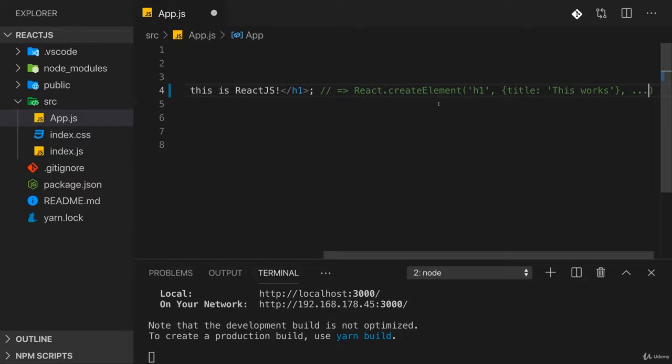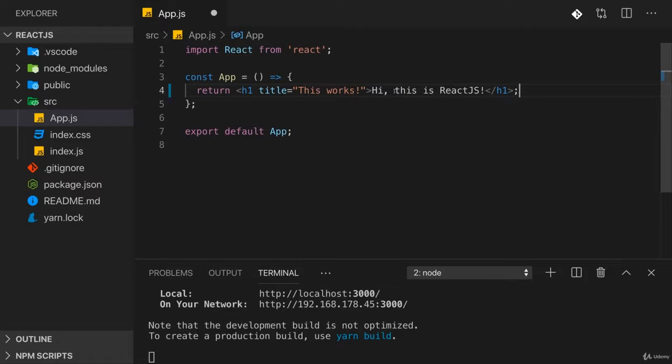This is how this works, and React will do everything it needs to do. It will create this element, it will set all these properties or attributes here, and it will render the last argument here inside of that created element. And that's also the part where this JSX code helps us, because if in here we have, let's say, another HTML element, we would have to nest multiple React.createElement calls into each other, which quickly becomes very hard to manage. That's why this JSX syntax here is a great idea, a great invention.